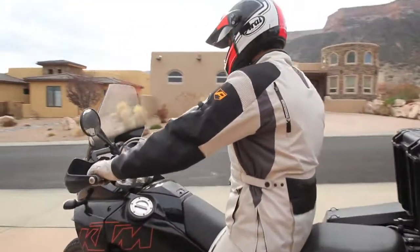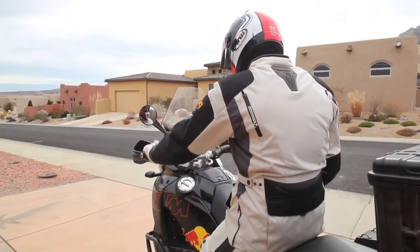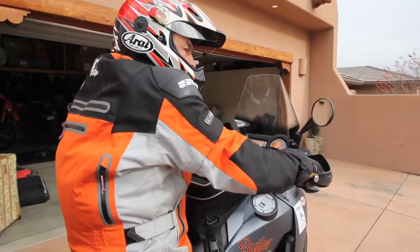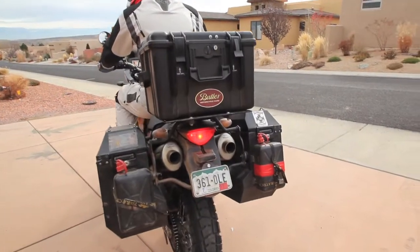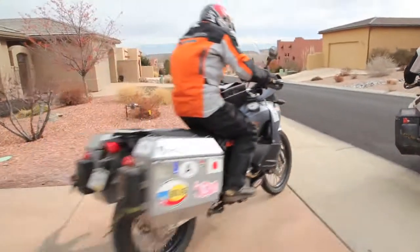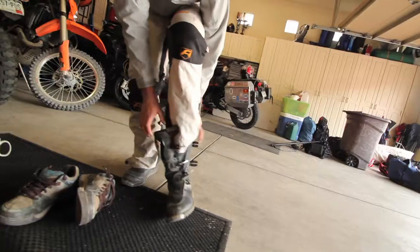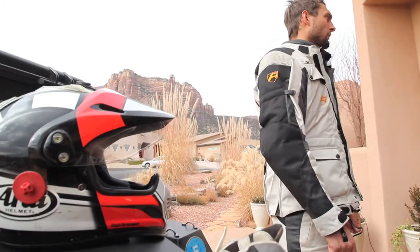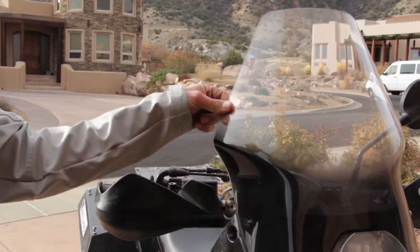Motorcycle trips are very unique. It is not at all the same as road trips in a car. It's not something you can really explain unless you ride a motorcycle. But you're in the elements, there's a lot that can go wrong. There's a lot that you feel that you don't feel in a car. Every little thing makes a difference. The gear you wear, the jacket you're wearing, the helmet you're wearing, the screen on your bike, how much wind is hitting you. Every little thing makes a difference and affects your experience.